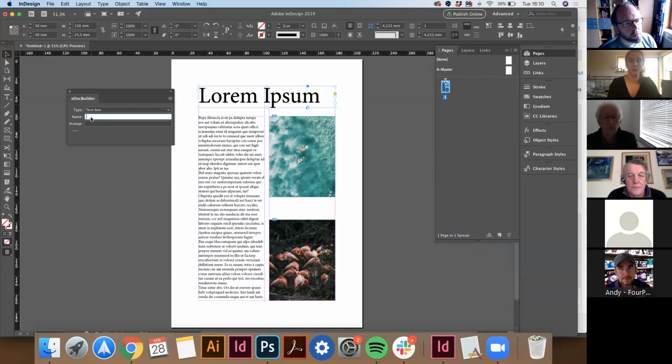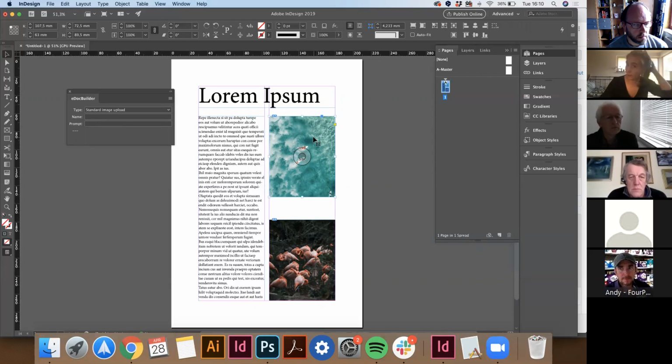So for the title fields, I will just fill in title. Same for the text fields. Here I will choose the text area because it has multiple lines. And then I also have to define the image fields. Here I have some other options, standard image upload and advanced image upload. This is basically the same, but when you choose advanced, you can also crop your image. So I'm going to use this one here.